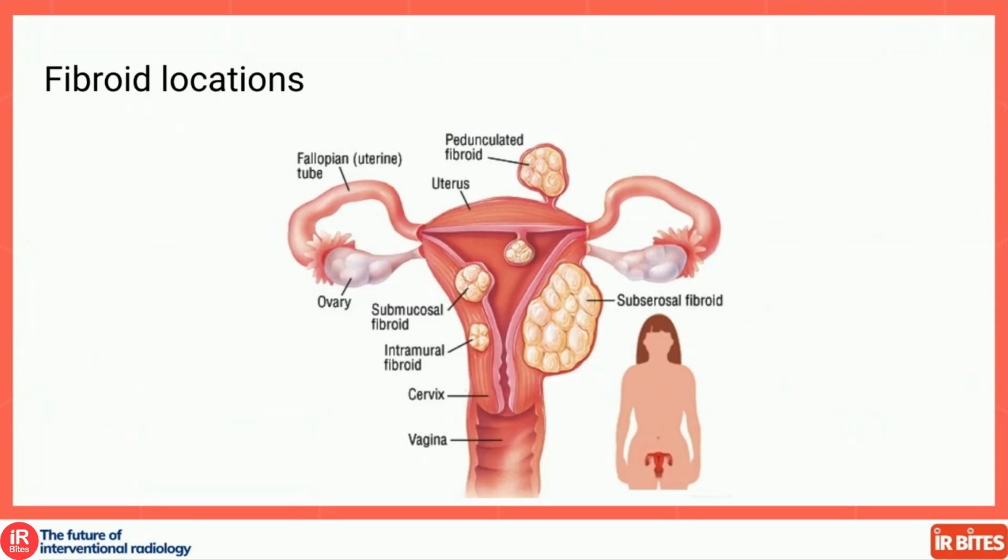In terms of location, they're all within the myometrium, but depending on where they protrude, they're called different things. Here is the submucosal fibroid, and that's because it protrudes into the innermost layer and then into the uterine cavity. An intramural one is a fibroid that's purely in the muscle layer, but doesn't really protrude out, whereas a subserosal one protrudes on the external surface like this. And then there's a special type called pedunculated fibroids, which have this narrow stalk here, and then they have the fibroid there. And again, that has important implications for planning treatment.